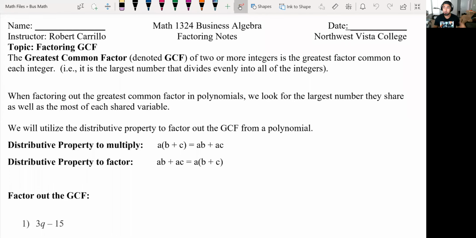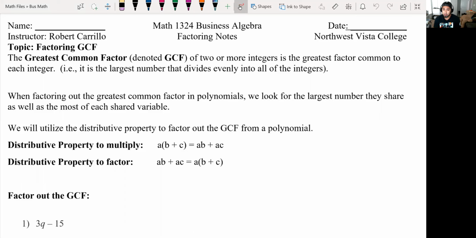All right, everybody, we get into the good stuff today, factoring. I'll split these videos into two so they're not long. This first video is going to be about factoring out the greatest common factor and factoring by grouping. The next video will be factoring trinomials where the leading coefficient is 1 and factoring trinomials where the leading coefficient is greater than 1. We'll make them two because it could get very long. With that being said, let's get started on factoring out the greatest common factor.